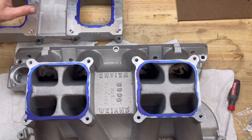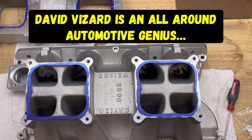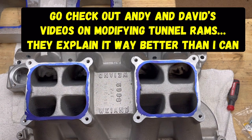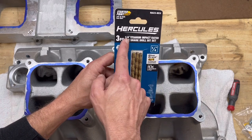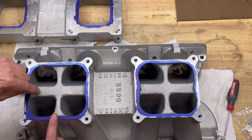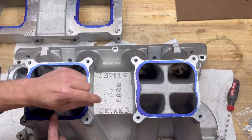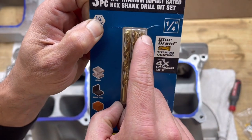So the third step that I'm going to do with this, this is actually something that Andy Wood from Unity Motorsports sent me a video on. David Vizard has a really good video on kind of modifying tunnel rams and intake manifolds. I've also watched many other ones, but he actually goes in and puts little dimples in here with a drill bit. So you can see here that I've got just Harbor Freight Hercules brand quarter inch titanium impact rated drill bits. And what he does is he goes along each step here in these intake manifolds and puts little dimples. Now, he's not drilling deep. It's literally just to the point where you get to about right there on the drill bit.